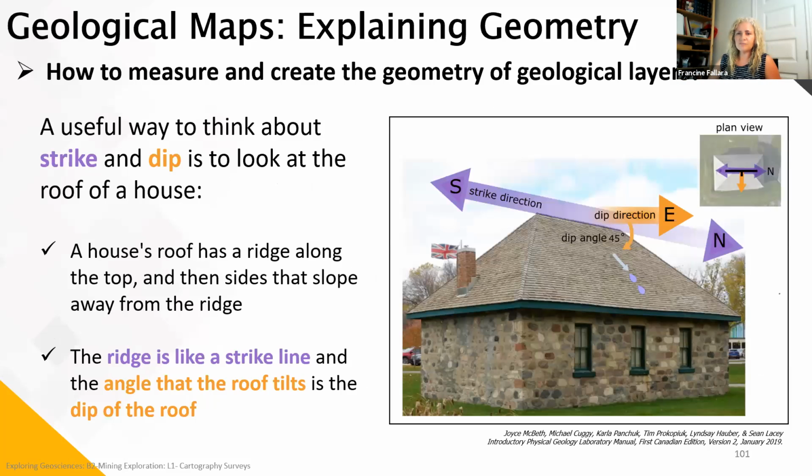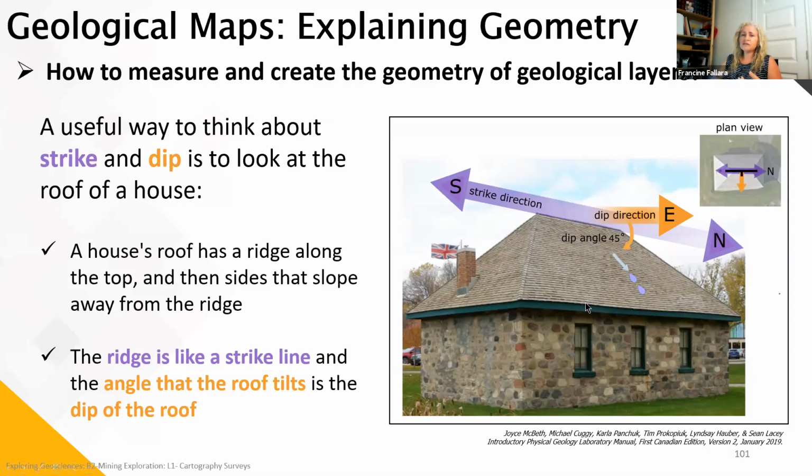So if I give an example like a roof on a house, a simple roof, this line here is our strike direction. And I show you that north is this way. So this has to be a north-south direction. So the perpendicular line cutting along that strike direction, which is our roof incline, is what we call our dip. So the angle between these two lines will be the dip angle, so it is the measurement.